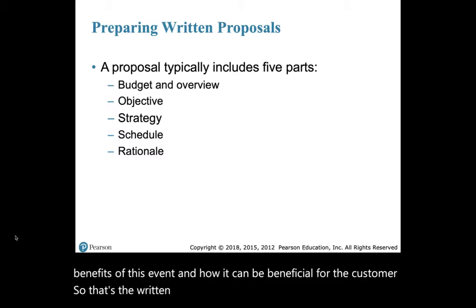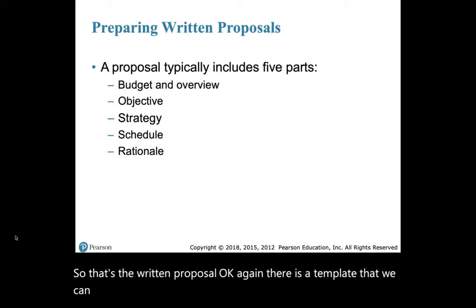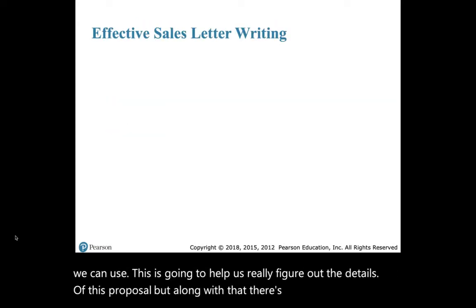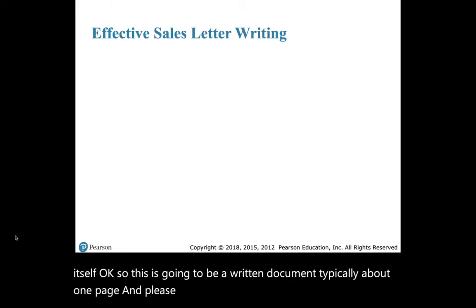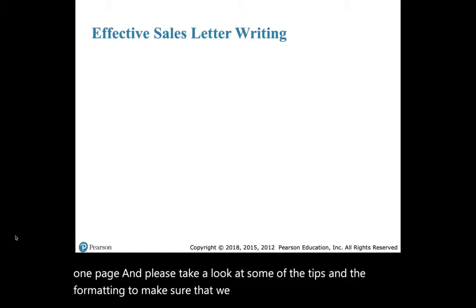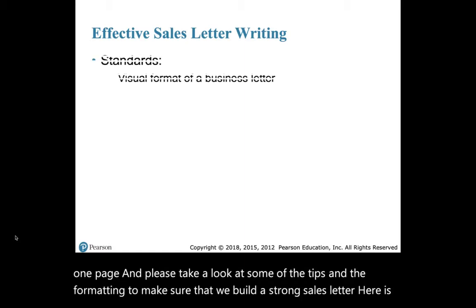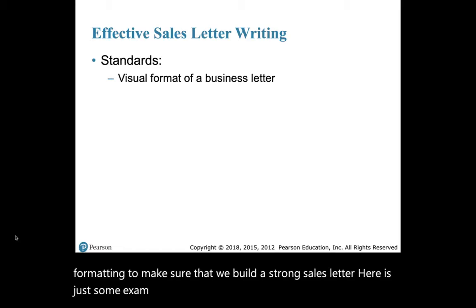proposal. Again, there is a template that we can use, and this is going to help us really figure out the details of this proposal. But along with that, there's also the sales letter itself. This is going to be a written document, typically about 1 page. And please take a look at some of the tips and the formatting to make sure that we build a strong sales letter. Here is just some standards in terms of what to expect.